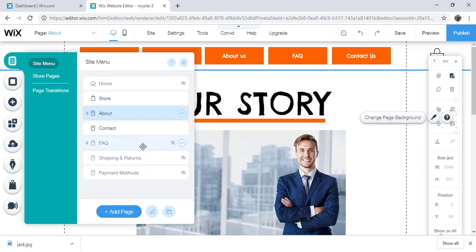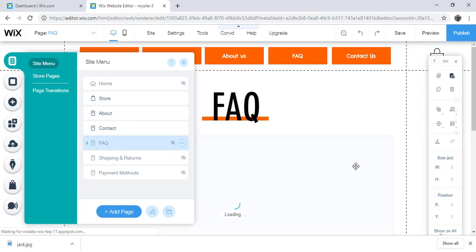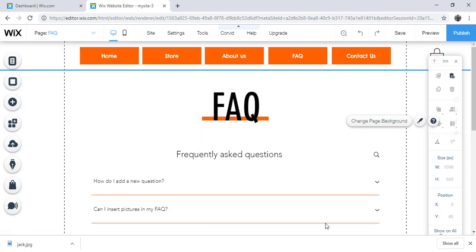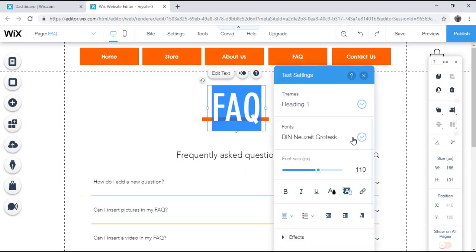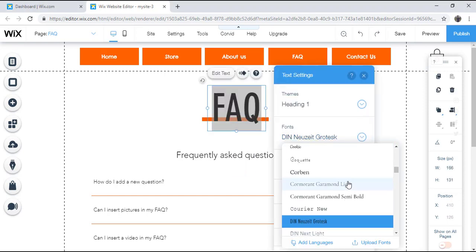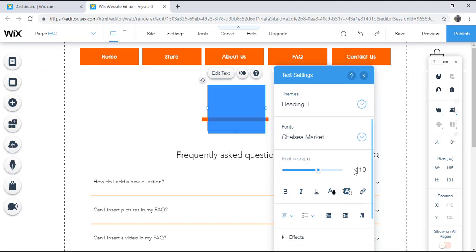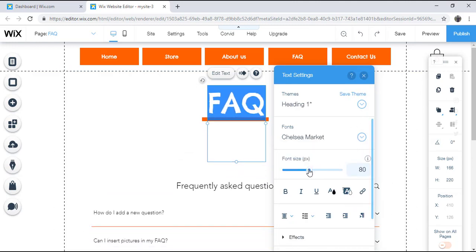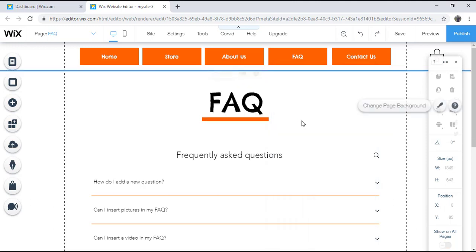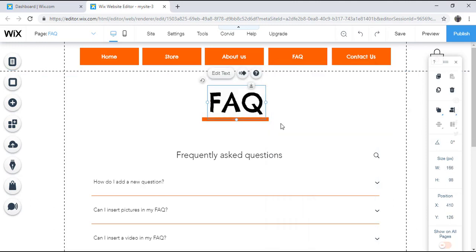Now we'll go on to our frequently asked questions page. So just the same thing as earlier, just keep formatting the page as you like it. Try and keep the same fonts as stated previously, and just try and make the page look presentable as best you can. Presentation and consistency is key to a good website.